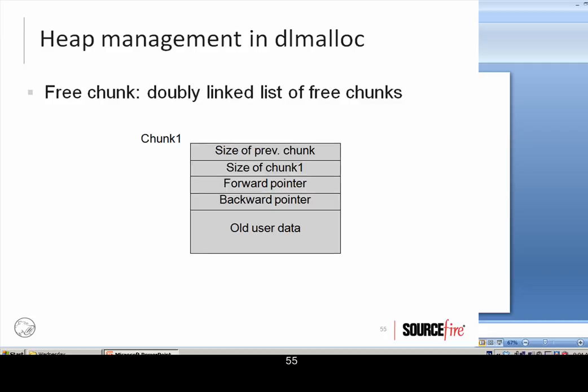If you free a chunk, it can't automatically return it back to the system, because the system expects the end of memory to go back, or if it's been mapped, to have a whole region returned. So what the memory allocator will do is store a list of free chunks. It's doubly linked, so it'll have a pointer to the next one and a pointer to the previous one. It'll overwrite the user data because it no longer needs it, since it's been freed. So the first 8 bytes of the old user data will contain a forward pointer and a backward pointer, and this will stay the same.